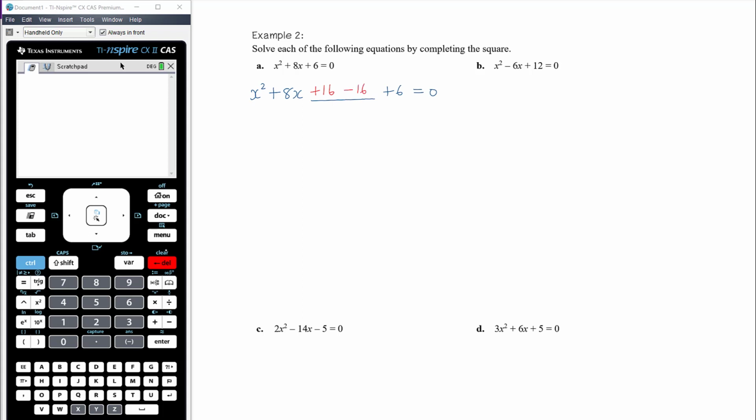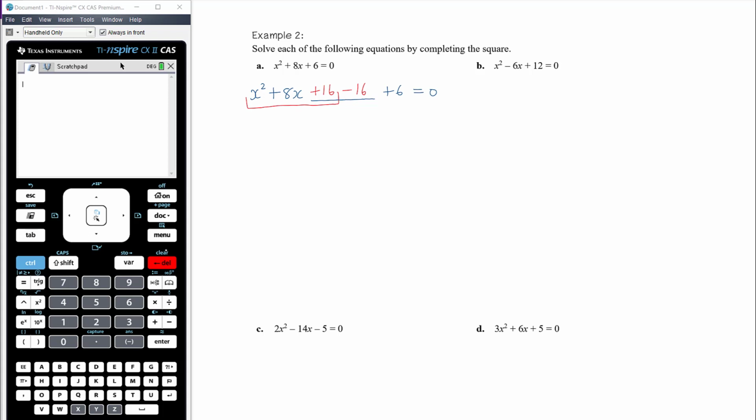Now the other thing some people teach is that rather than adding and taking away on the same side, if I choose to add 16 here to make that a perfect square, I could add 16 onto the right hand side and that would also keep the equation balanced. But that method only works if you've got an equation, and actually there are lots of instances when we're completing the square where we don't actually have an equation, so we don't have another side to balance out with, and so I prefer to think about adding and subtracting it on the same side, and that will work all the time.